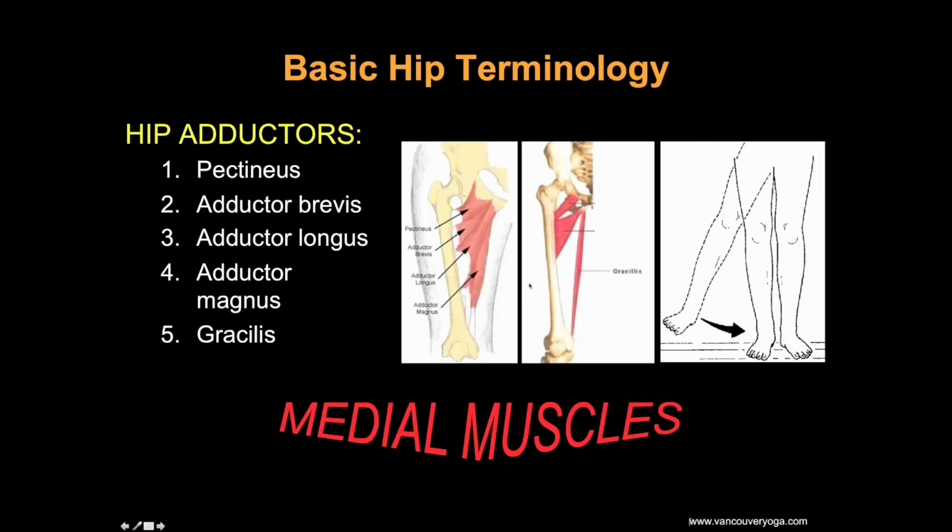The pectineus attaches to the superior pubic ramus and will insert in the medial aspect of the proximal femoral diaphysis, and it will be the most anterior and superior lateral of the hip adductors. The pectineus is a medial rotator as well as a hip adductor and a hip flexor. As we travel more inferiorly and medially, posterior to the pectineus, we'll see the adductor brevis, then the adductor longus.